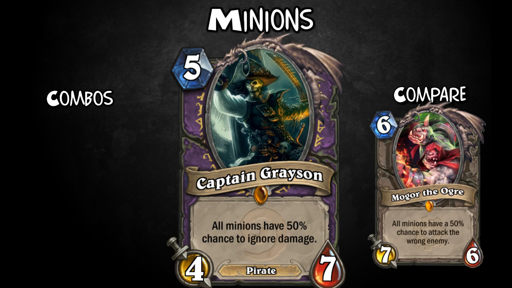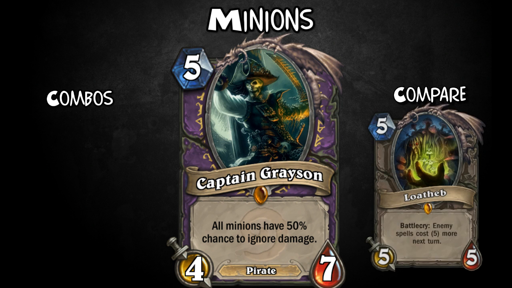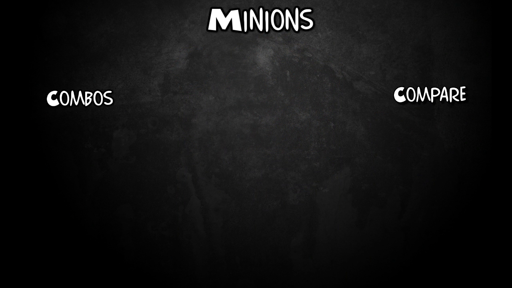So just to clarify, if any minion takes any damage, half the time it will be no damage taken at all. That includes little pings like Mage Hero Power, to big fireballs and even attacks. Of course it gives the same protection to your enemy minions as well, so you have to be aware of that.